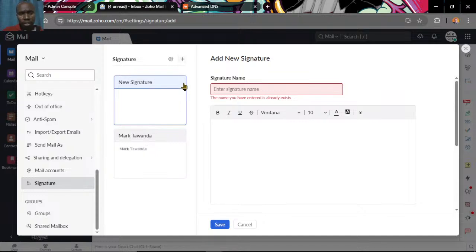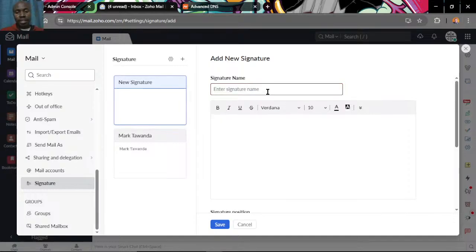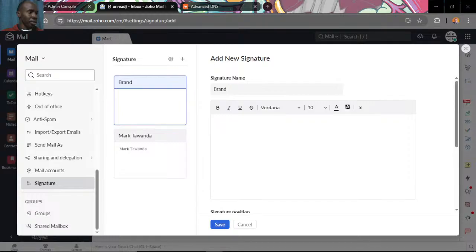New signature. So we have to enter a signature name. So I'll call it brand, and I'll enter my details. Copy my details and there.